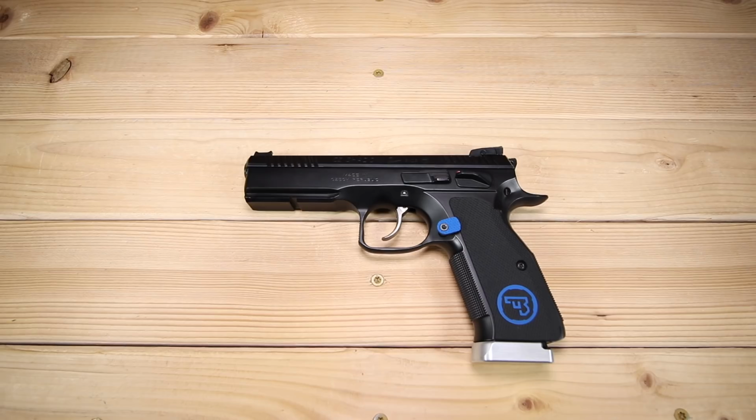Well, guys, there you have it. There's my list for 2018. We've had a lot of fun with these guns, and I've had a great time sharing my thoughts with you. There were certainly a lot of guns that didn't make the list. They were good guns, too. These were just the most meaningful to me over the course of the year.